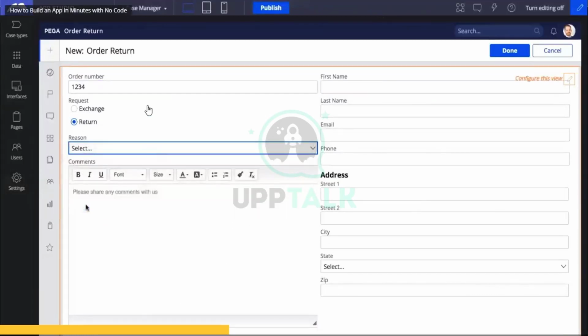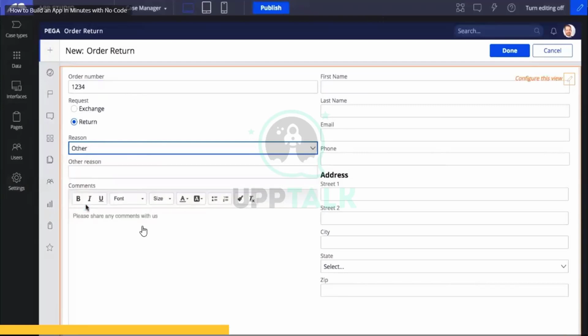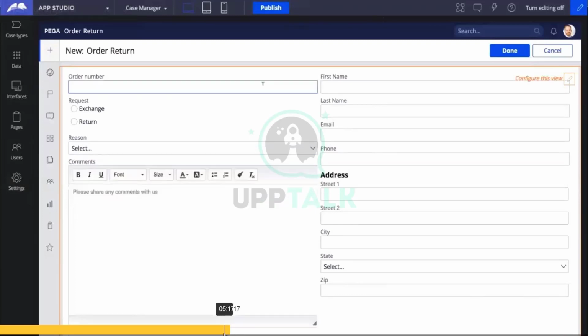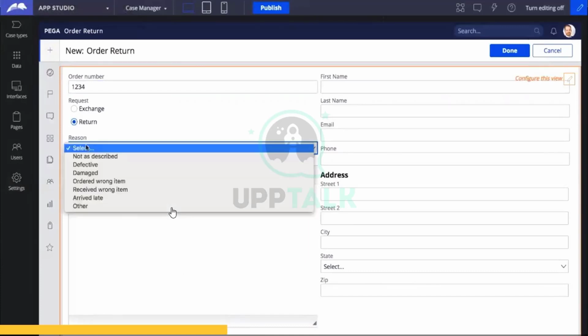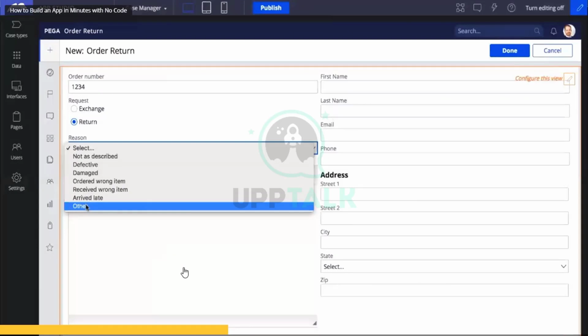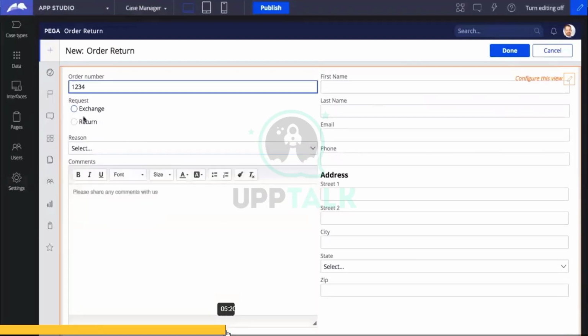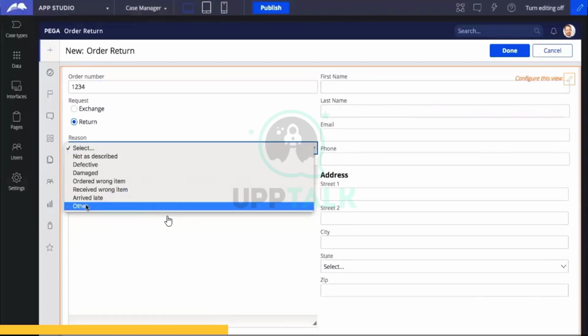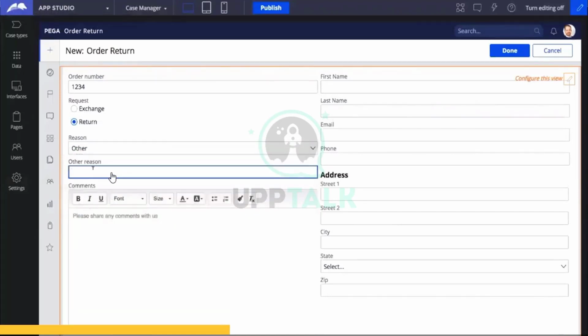If you see here, we are enabling the user to type the order number, and he is clicking on the reason, like a return. He types the order number, and when he clicks on return, we ask for the reason. Before selecting other, there is no other reason field. Now the user is selecting the other reason, and now the other reason field will come here. He can type his reason, whatever he wants, and he can mention the comments in a brief manner.